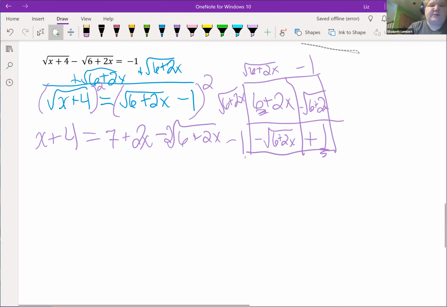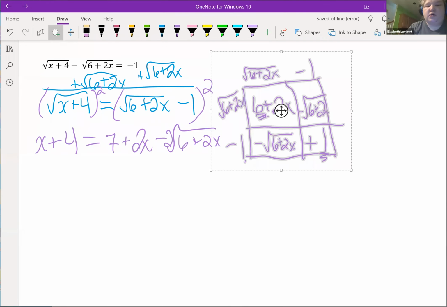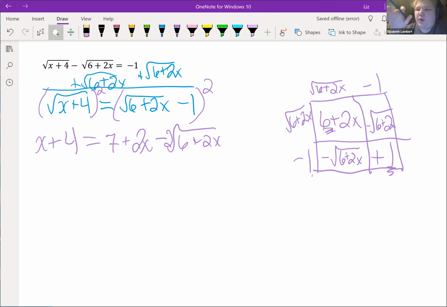Now hold on, let me move this box method because it's a little too close to our work. There we go. So again, same song, second verse. I'm going to get the radical by itself. Now, if I move the 7 and the 2x over to the other side, I'm going to get a whole bunch of negative stuff. I don't like squaring with negatives, but I'm going to move them over, and then I'm going to divide everything by a negative number, by -1, sorry. That way all the signs flip back to positive and it looks nicer.